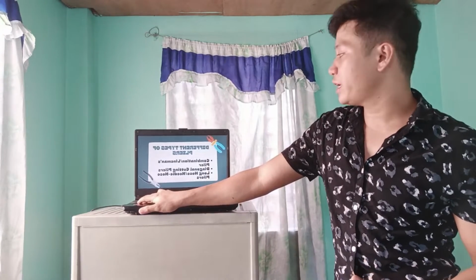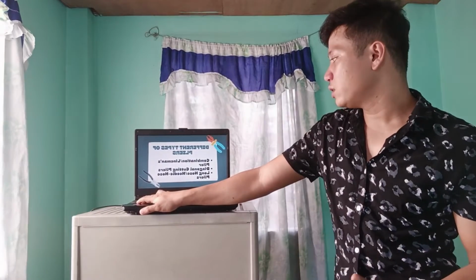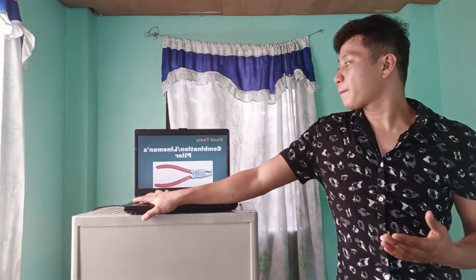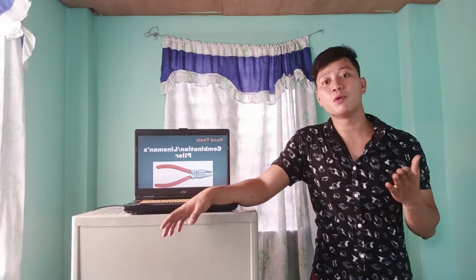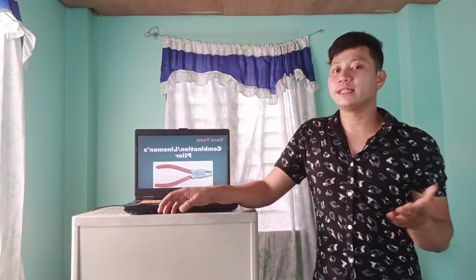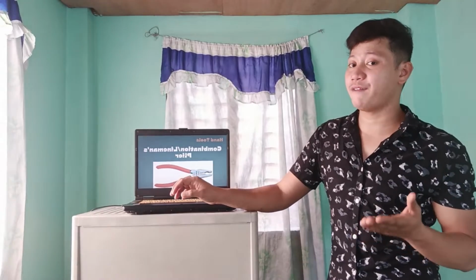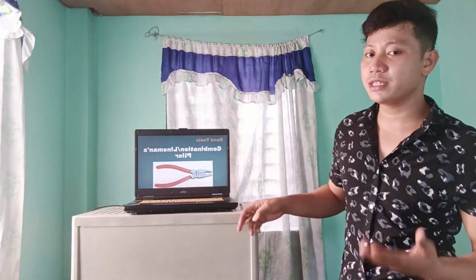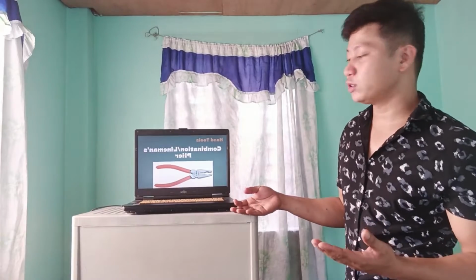Those are combination linesman's plier, diagonal cutting pliers, long nose or needle nose plier. The first one is combination linesman plier. This is usually used for gripping, holding, and cutting electrical wires and cables, and even small things. They are usually used by linemen in doing heavy tasks. And also, combination pliers are shorter and have a lighter design with narrow jaws and similar to long nose pliers.